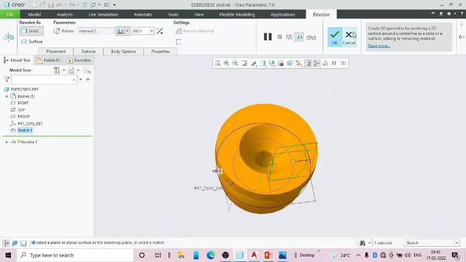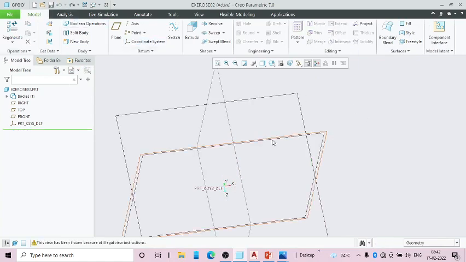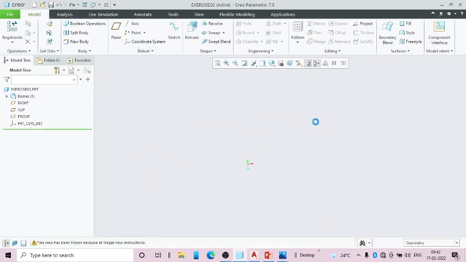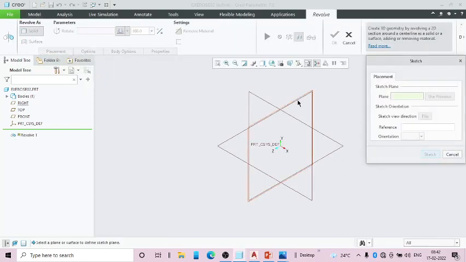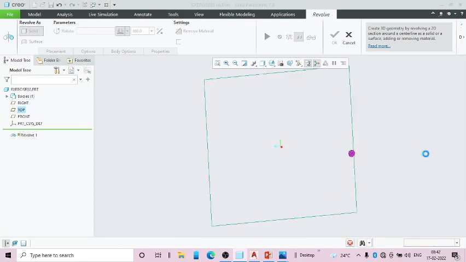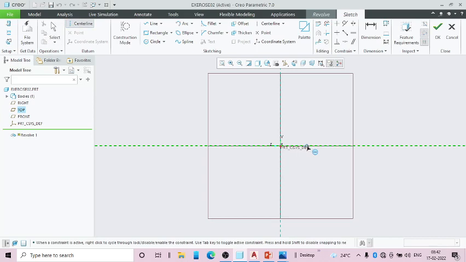Okay, so cancel, undo, Control D to default orientation. Now we will go for revolve. I'm directly going inside the revolve tool, then placement, define, and I will select a sketching plane, then sketch. Then let us draw a center line somewhere here.